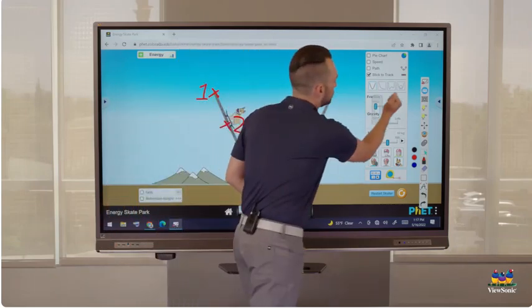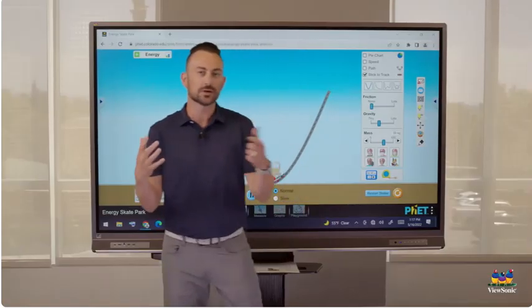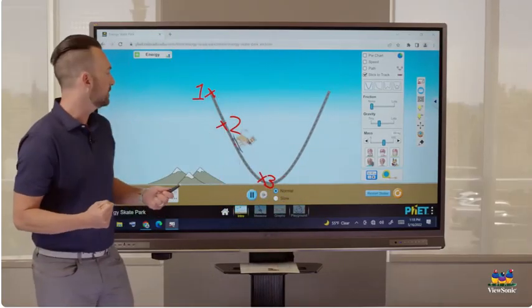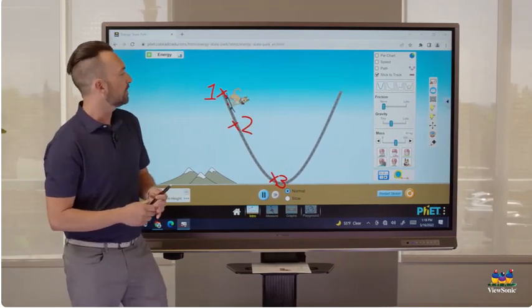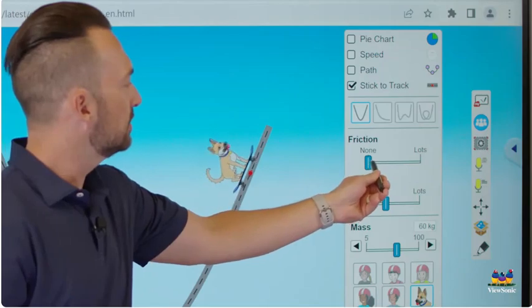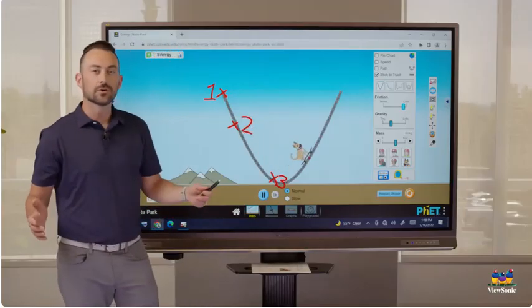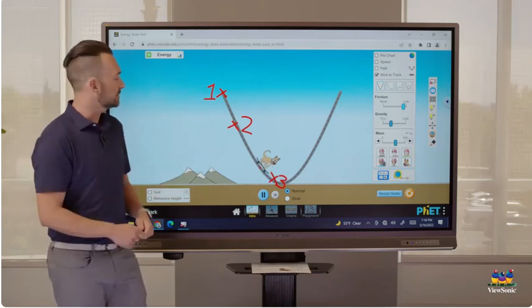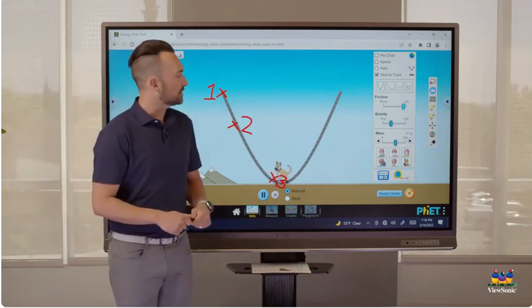So what I'm going to do, I'm going to switch back to mouse mode. And when I do this, what it does is it turns off my pen, and now I can click and interact with my website. So if I want to increase the friction, I can drag the slider over, and we can see here our skateboarder begins to decrease, right, because the friction increased. And congratulations to group 3, they made the correct prediction.